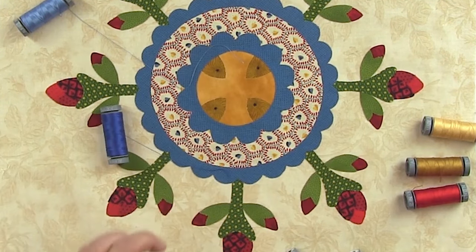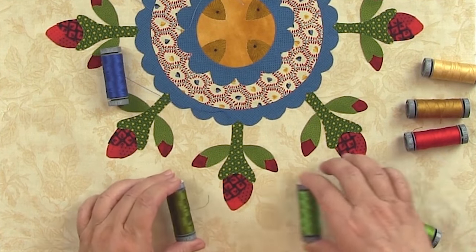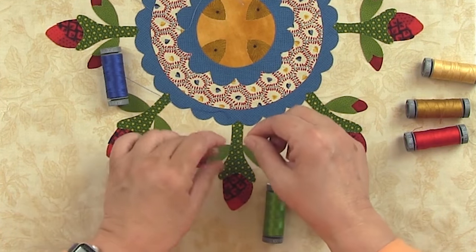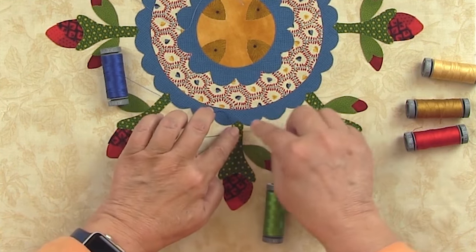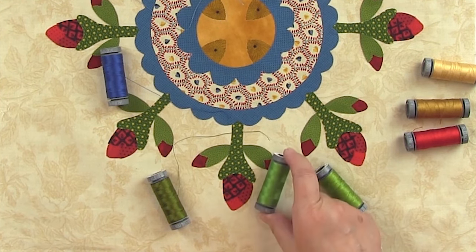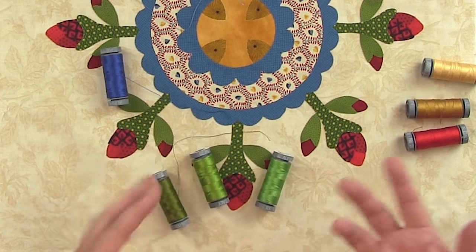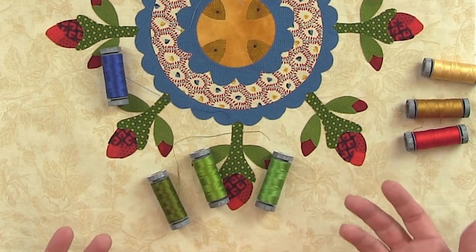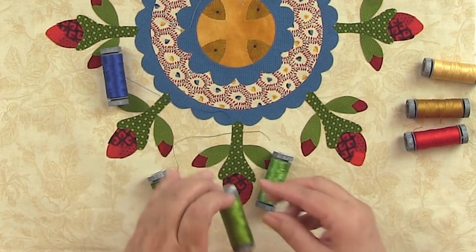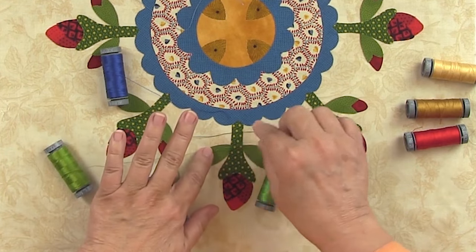And this one is just right, so I will choose that blue. Then with the greens, I have a couple of different greens going on, mostly yellow greens. I want to be able to match the thread to the stem — and that's pretty good. Then either I want to use this one or this one. I really won't know until I pull the thread, because looking at the spool itself just isn't going to help you. You really get a different viewpoint when you take the thread out.